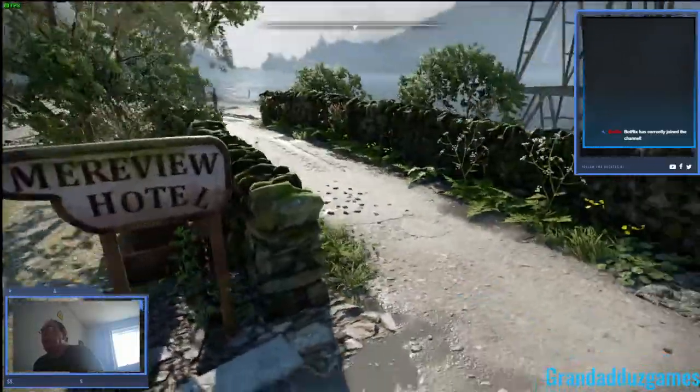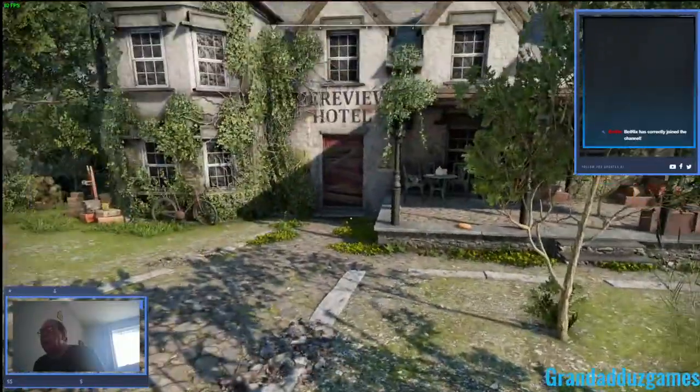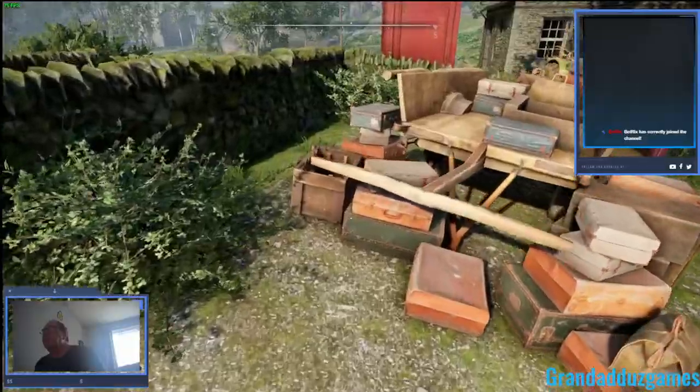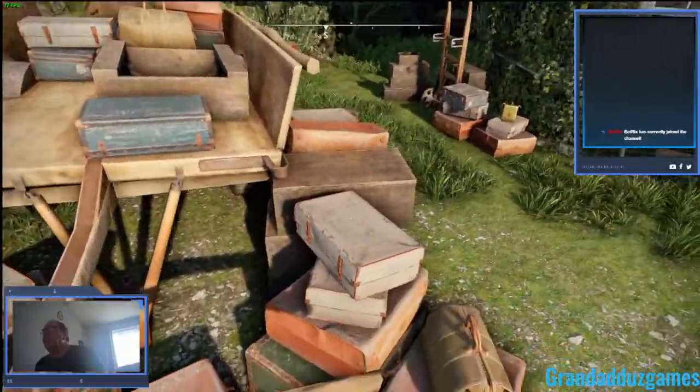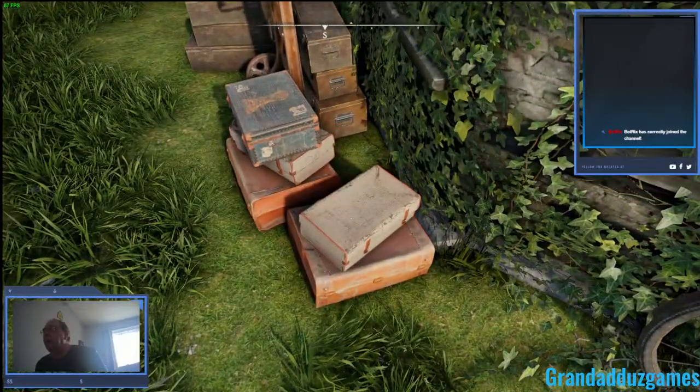Now, there's some stuff here, which, again, I really haven't looked around this place yet, and I really should, because we need to get some bits and pieces. So let's just see what's over here, if anything. What's that? Altar, that's some of that.